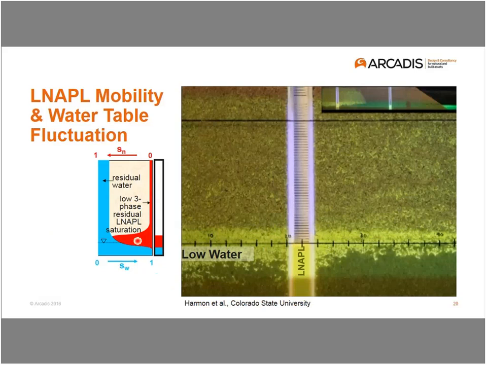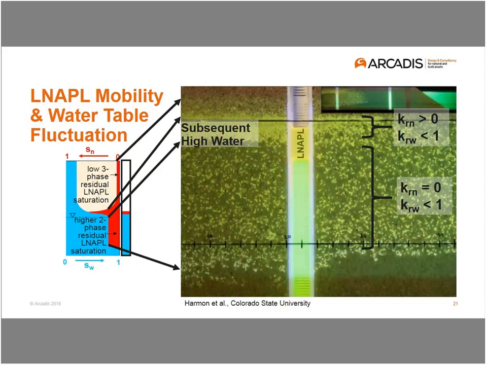And so we've got a higher saturation there. You can see the more intense green color. But up above that, you can even see some little blebs of this green color. That's that low three-phase residual saturation up above the water table in the unsaturated zone. And here we're at the lowest water stand in this experiment, so there's really no LNAPL below this. We can see all of this down here is clear of LNAPL.